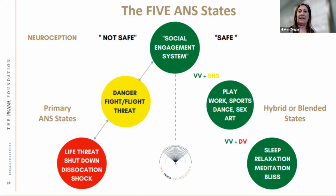Right? So you can be in that safe state and it be the calming sense in sleep, relaxation, meditation. You can still have that safe space or safe state in that vagus nerve, but in that sympathetic component, that SNS. So looking at the middle on the right there in the green, that's when we're playing, when we're working, when we're dancing, when you're in exchange with another human, and there's a component of excitement. That's still, if it's in a safe way, you're in that vagus nerve bliss, but you're actually in a very active state, a sympathetic state of being active, whether it's playing a sport or an activity of dancing. Those are all ways of expressing it, but you're still using that vagus tone, if you will.